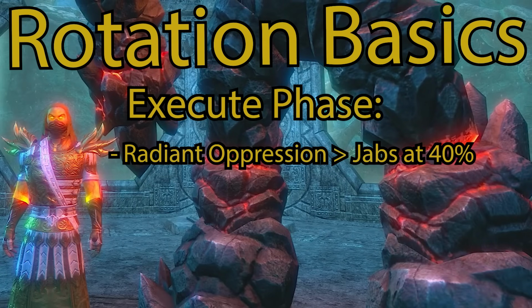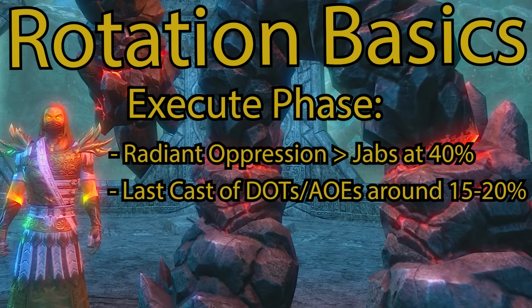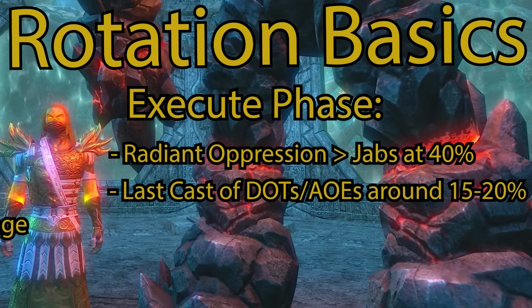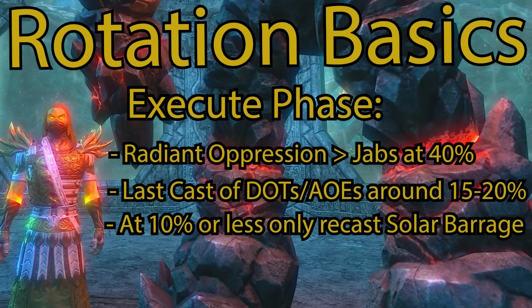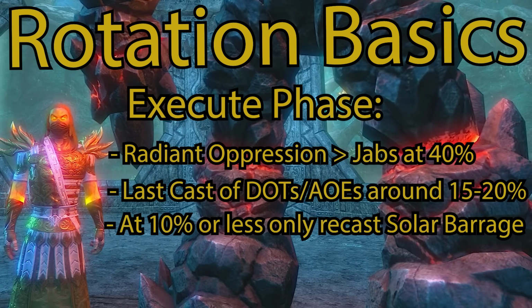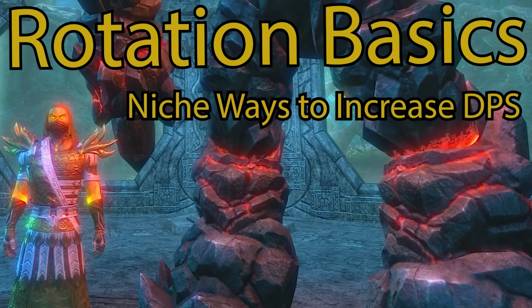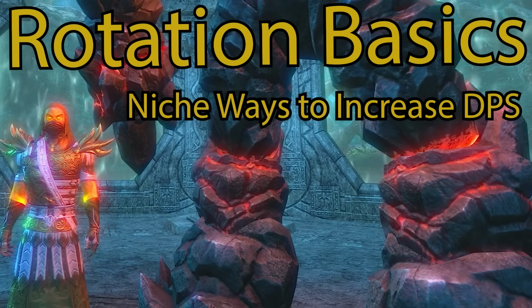We will want to make our last cast of abilities between 15 to 20%, with the only exceptions being Trap, Solar Barrage, and Power of the Light. At 10% and below, we will allow everything except for Solar Barrage to expire and beam until the end of the fight. Finally, there are a few really niche ways of doing damage on this class that can influence your damage and rotation as well.